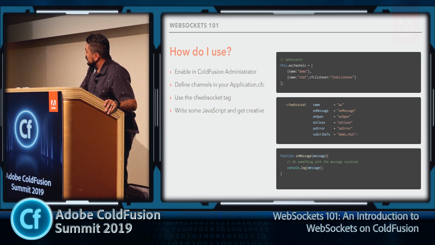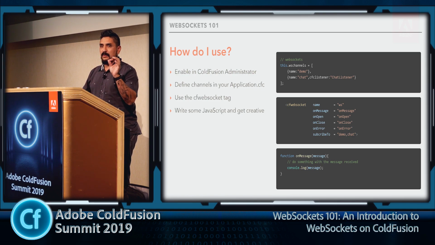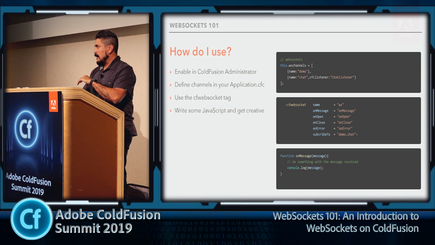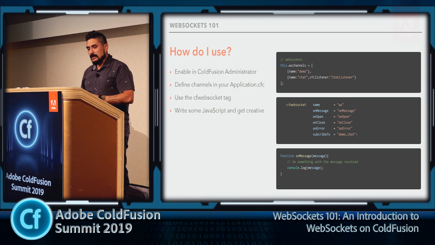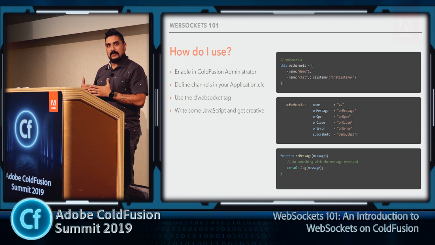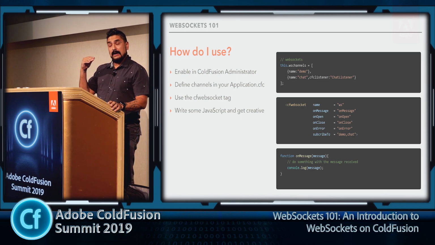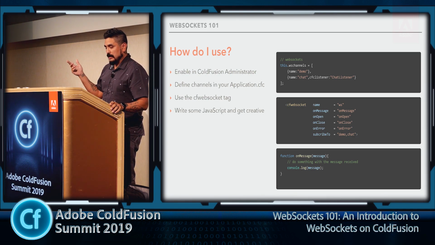Then the cfwebsocket tag. You can write it in script or in tag. I did a tag here, so it's easy to understand. The cfwebsocket tag has a couple of attributes. Name, this is what becomes the global JavaScript object that's going to contain everything. So ws, right? That's basically like window.ws. And this is going to be an object that has functions that you can use to connect, subscribe, unsubscribe, everything that they offer. Onmessage, this is telling it that once you receive a message, this is the JavaScript function you want to run. So you would need to define this function in a JavaScript file at the global level. So window.onmessage.